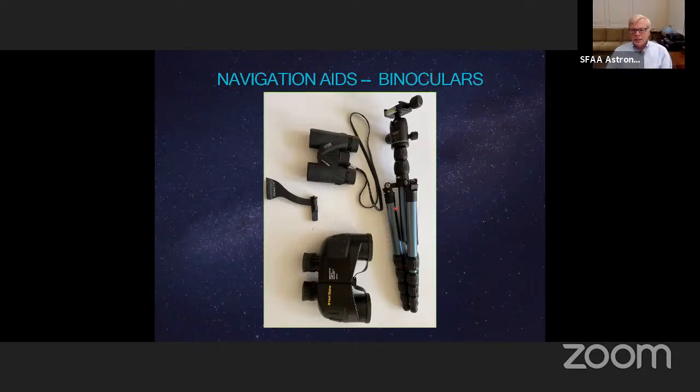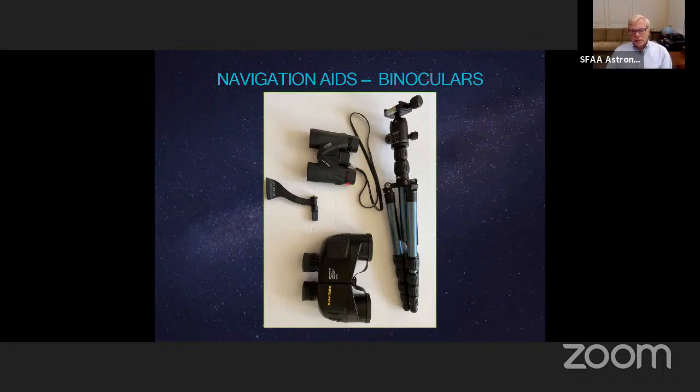Okay, binoculars. Don't go out and buy binoculars if you don't already have something available. We'll cover that in the next session. This is what I found around the house, though, that I use. Some smaller binoculars I use for hiking at the top, larger ones that are actually boating, marine binoculars, but they work fine. Over on the left, a nifty little attachment you can use that screws onto the front of the binoculars and acts as a bracket to mount these on a tripod, because that will steady your image.